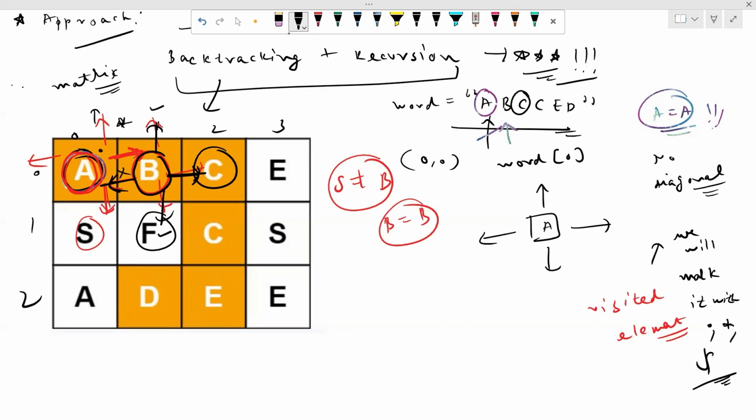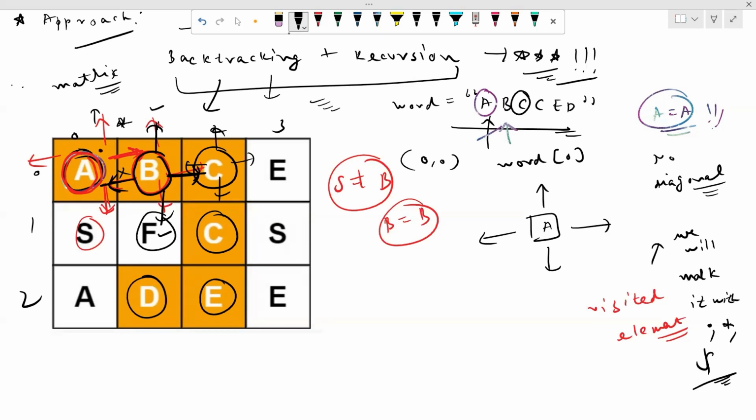We'll directly call for all of its neighbors in the four directions, right? Same goes for this, same goes for this, same goes for this. So we just need to backtrack over there and find out whether there is some more path in the entire matrix, right? This is what is called backtracking. I hope this approach is clear to all of you guys.